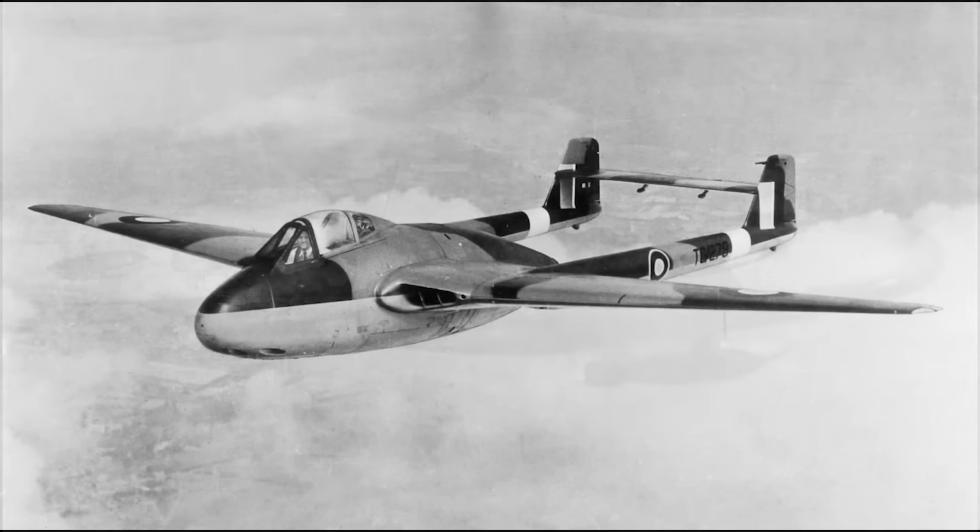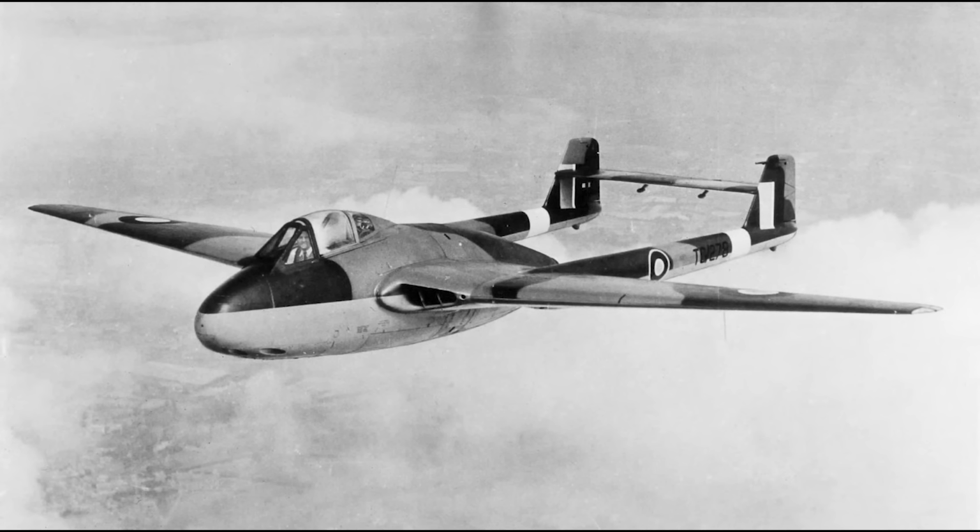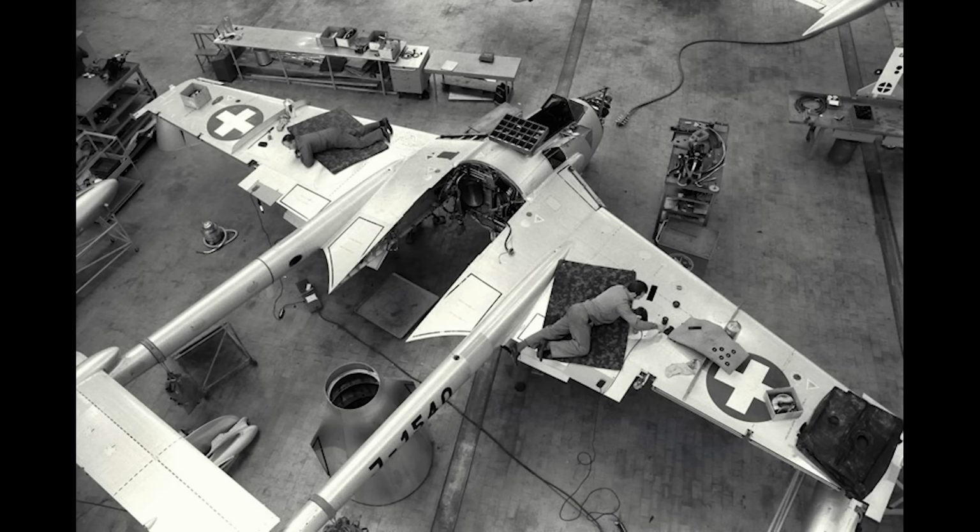Although for the most part these modifications corrected the control issues, as the initial batch of 6 pre-production examples were constructed and tested, each appeared to exhibit different severity and forms of instability. The cause turned out to be linked to how the wing surface deteriorated in use. The tools and skills needed to manufacture and maintain jet fighters were every bit as important as the smarts used to design them in this period. And especially the tooling was an area in which the British establishment struggled in this time.